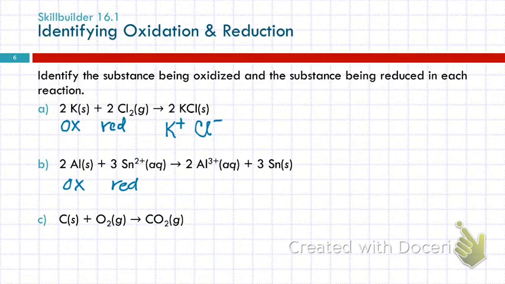Now this one, there's no charges, right? What is gaining oxygen? The carbon or the oxygen? It's the carbon. Oxygen can't gain itself. So here, the carbon is being oxidized, it's gaining oxygen. The oxygen is being reduced because it's the other thing. And if you have one, you have to have the other.